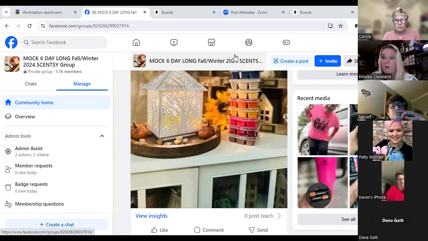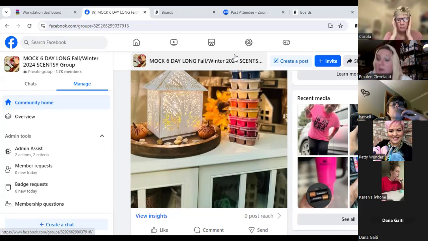You can create a board of all the new things that are coming for the month of September and then send it to your team. Your team, or a customer, doesn't have to have boards to be able to view it. So that's the good thing. They don't have to pay for it. They don't have to have the app. They can just click on that boards link and see what's coming for September if you want to share it with your team. That's the really cool thing about it too.